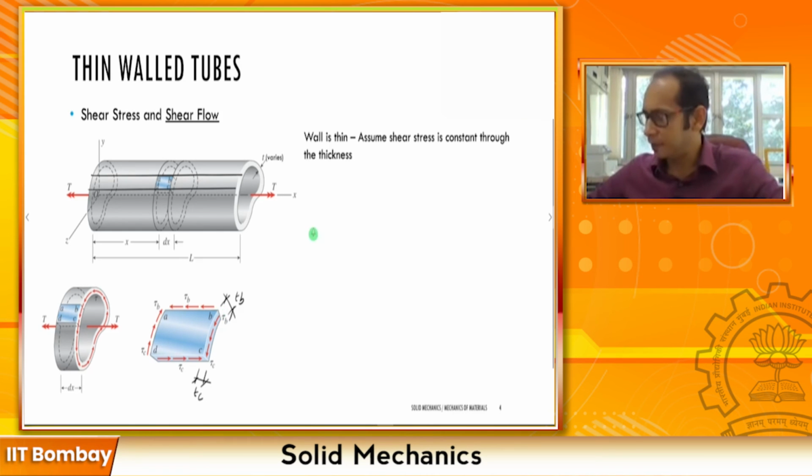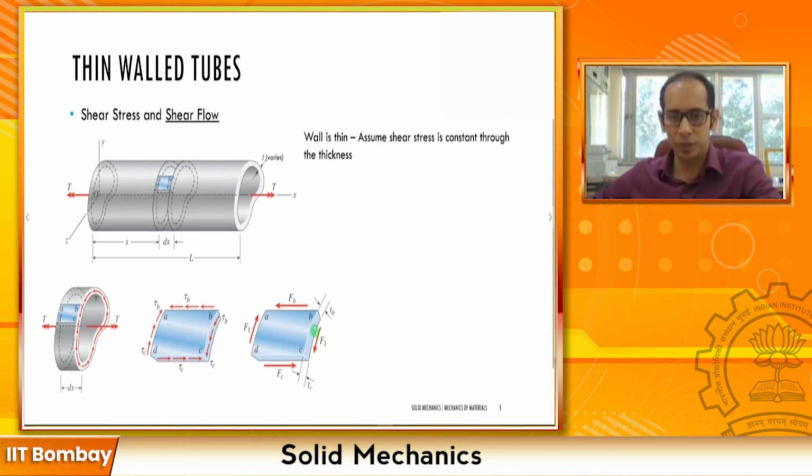So now that I have this tau B and tau C, if I am doing the force balance on this element over here, the same element, all I have done, instead of representing the shear, I cannot balance the stresses, I can only balance the forces, right? The equations of equilibrium are applied to forces, not the shear. So if I take this one, and remember it is the same thickness that we wrote down, this is the TB and this is the TC that you have, which is exactly as you're looking at over here at this particular point, TB, TB, TC, TC. So how do I write this force FB?